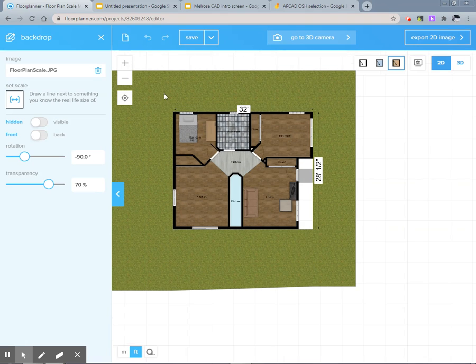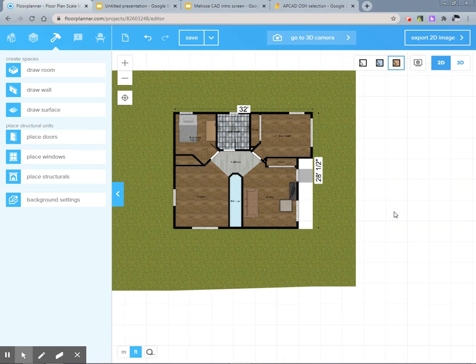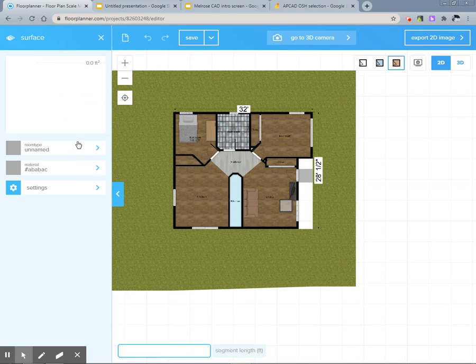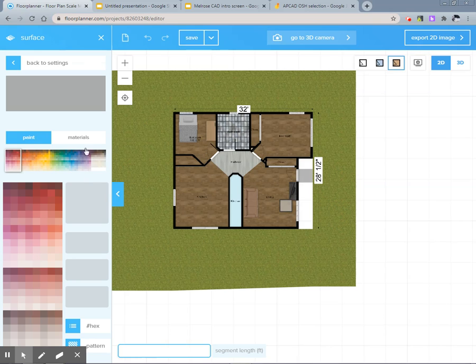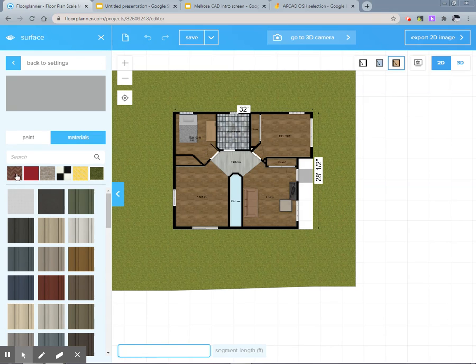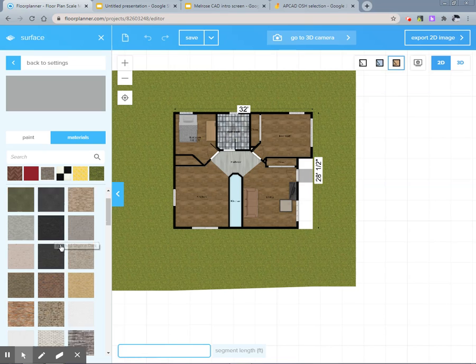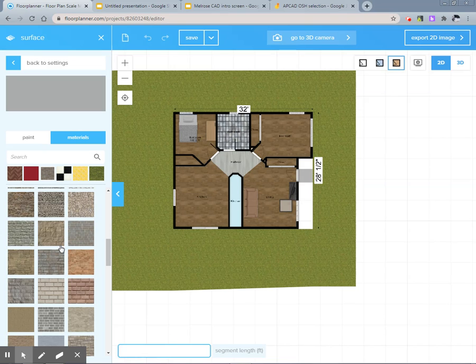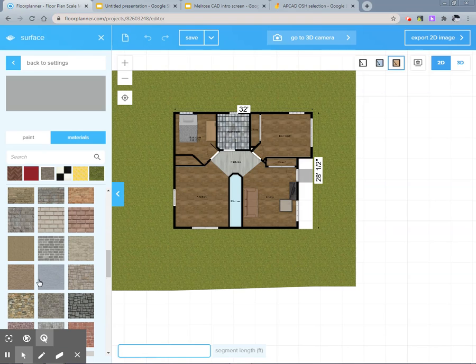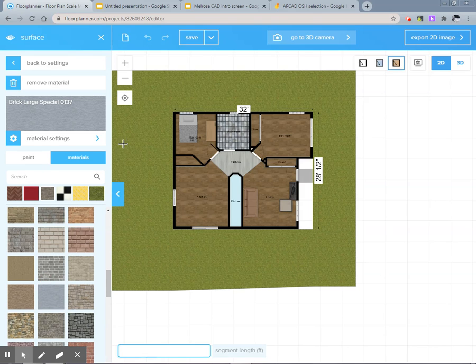topography material. And at this point, you want to remember you have a driveway that you added over here, a walkway. So that would be, again, a surface. Let's change it to a driveway looking material. So that's a stucco material. That's not really great. Just to speed this up, let's just go with this to keep it going.